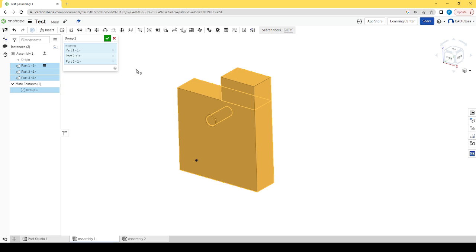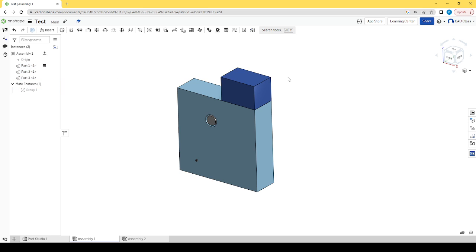It's a way of attaching parts to each other in an assembly, and all it does is keep their locations relative to each other constant. It is totally viable to have a part as a member of multiple groups. That's something that I do pretty frequently, so there are some situations where that is useful. And then you'll notice I can't move any of these parts relative to each other.